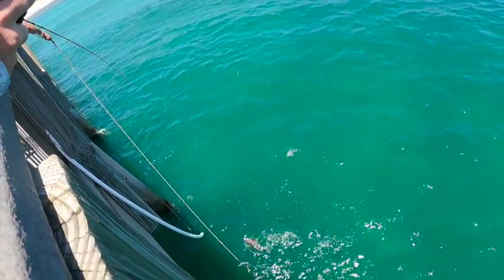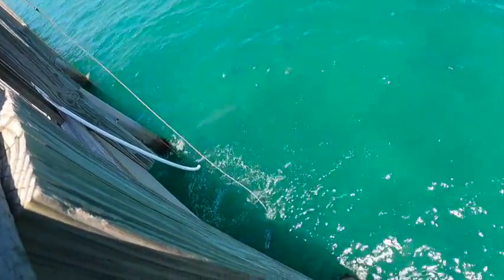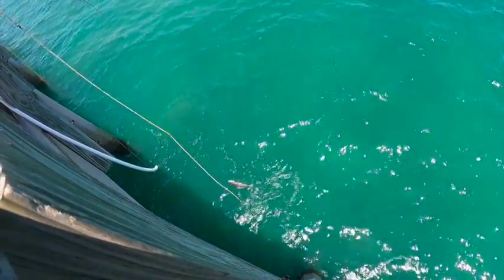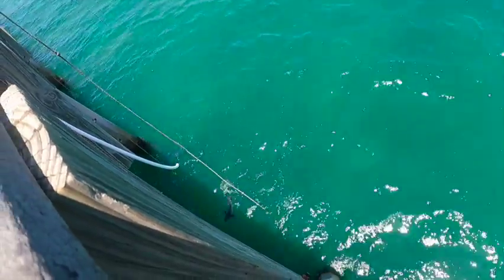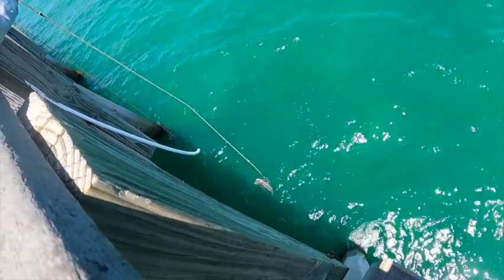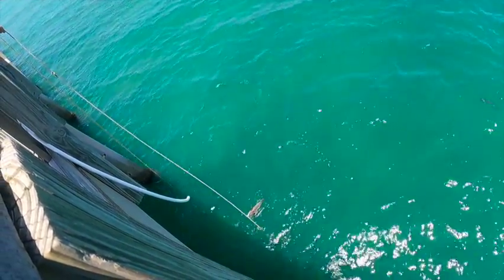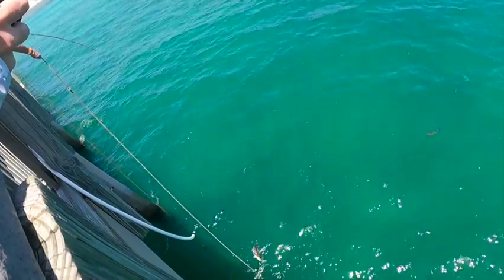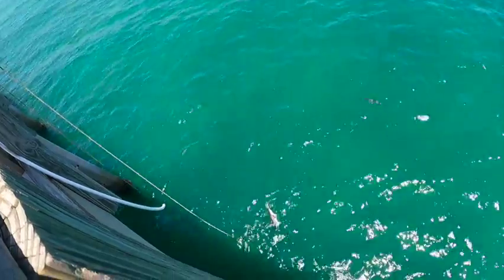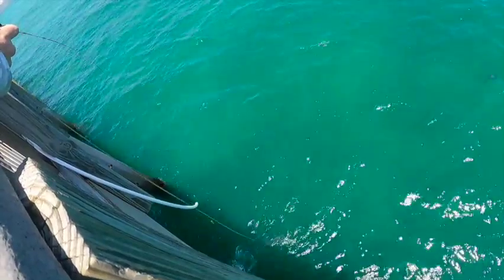There he goes, you got him. There he is. Oh my god. Dude, that's crazy. Lose him. Right there. Oh my gosh. Here, right here. This guy doesn't know how to do that. This is why exactly, guys, you need a good hooker. You need a good hooker. God damn, dude. Oh my god.